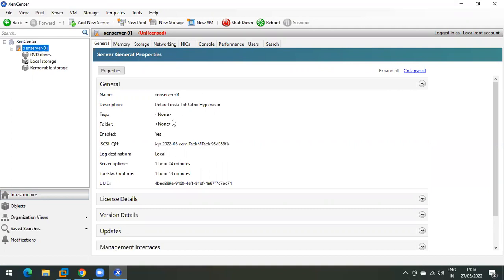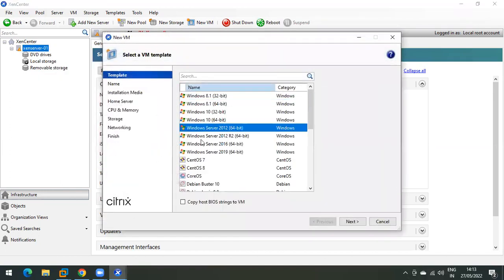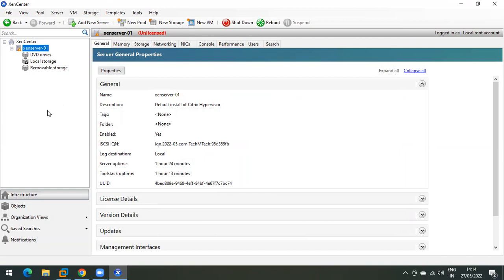Actually it is a similar console, but the only difference is that you can access VMware ESXi over the URL, but here we have a separate application. That is the only thing. In a similar way, if you right click here and click new virtual machine, you will get the same options like what you are getting on VMware. Some of the GUI is different, but the method or technology is almost the same, correct?